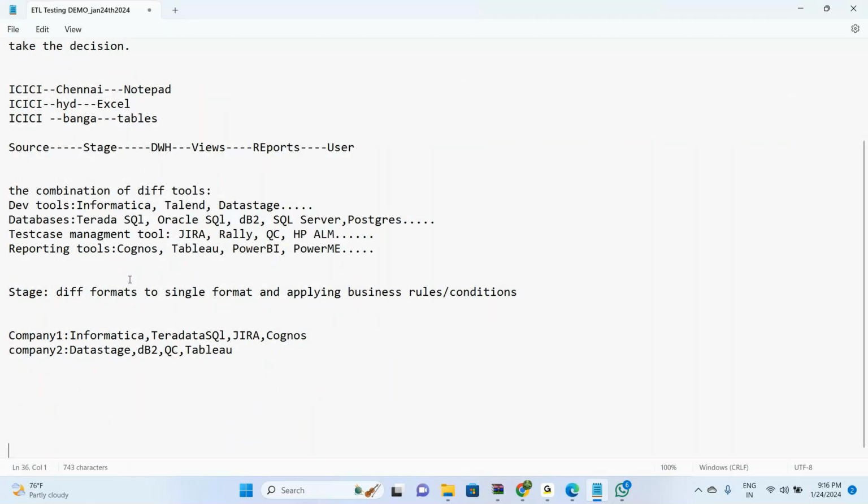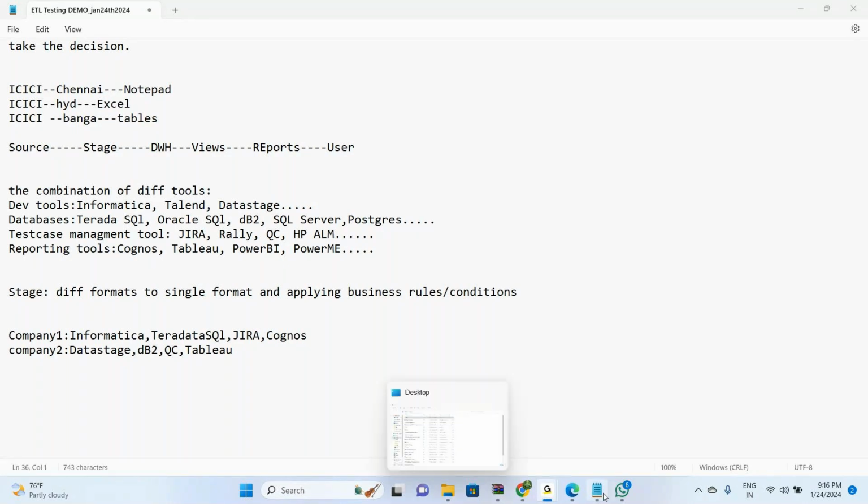Till now, any doubts, team? Please let me know any doubts. Team, any doubts till now? Till now, what we discussed? What is ETL and what are the stages in ETL? What are the roles in the project as an ETL tester and different types of tools.